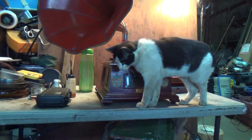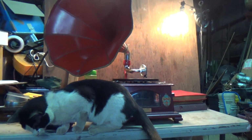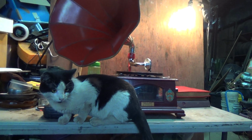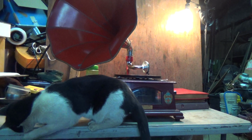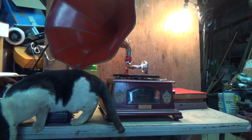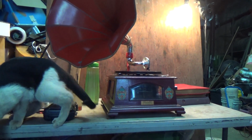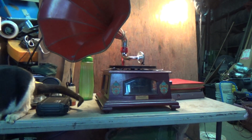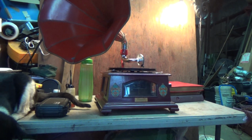Most of them come out of India. I'm sure you can find them elsewhere. That is not the case with this machine. This is probably one of the very last commercially manufactured quality outside horn gramophones. It was made in Singapore before the war. That's World War II. I guess the Japanese occupation kind of put a stop to it, but they were licensed to use various parts. Like, for instance, there is a two-spring Garrard motor in there, a very nice, clean one. The reproducer, I'm not sure who made it, but that was also sourced from the UK.